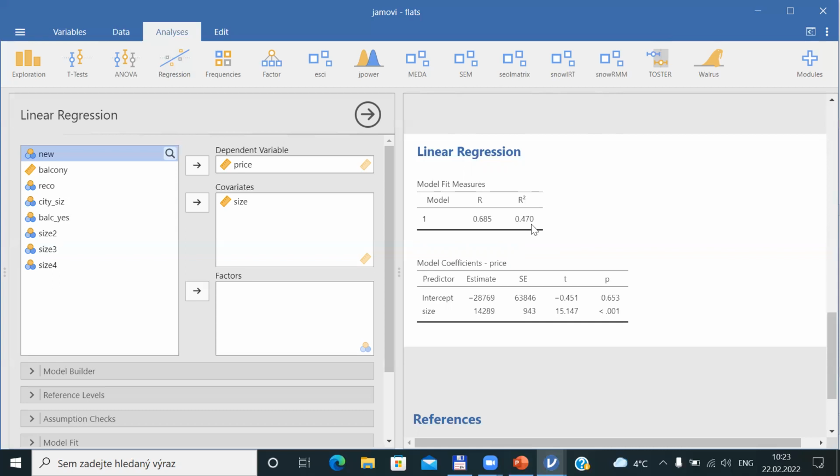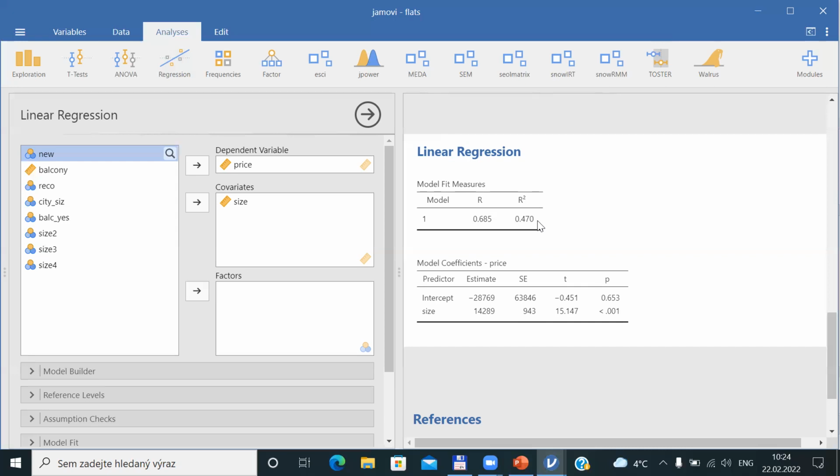Classical interpretation is based on multiplication by 100, and you get the result in percentages. So here, if I multiply by 100, I can say that by sizes, I'm able to explain variance in prices by 47%. So nearly 1/2 of the variance of prices is explained by sizes of these flats.